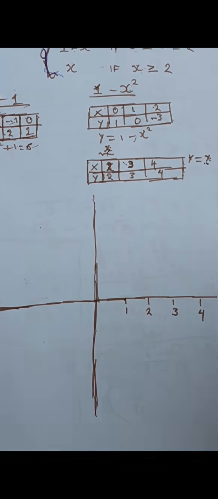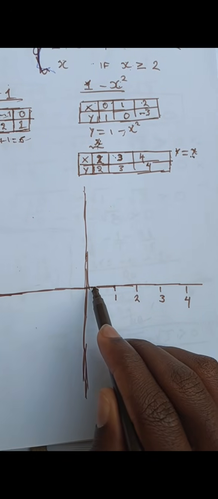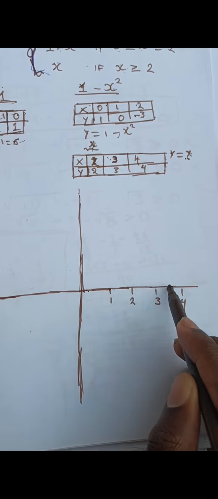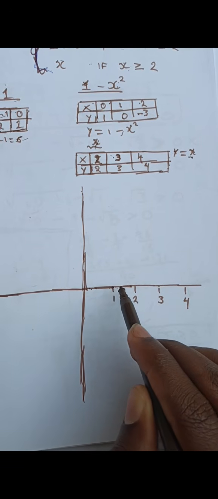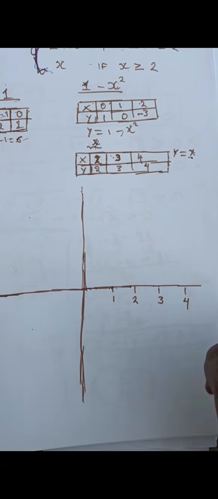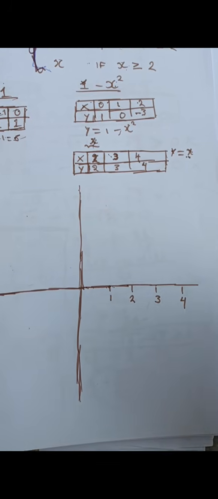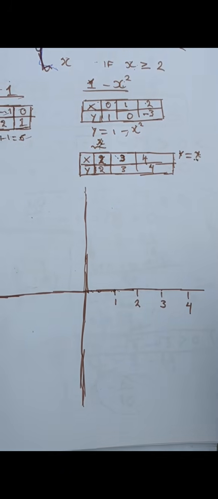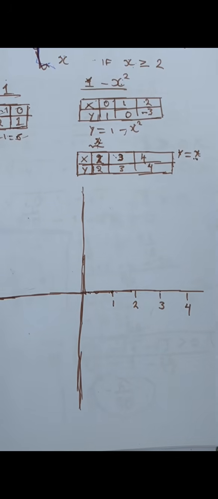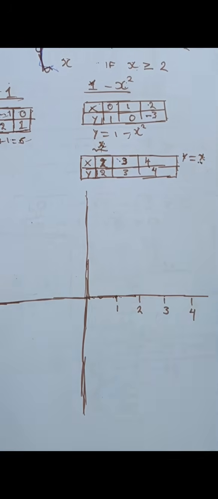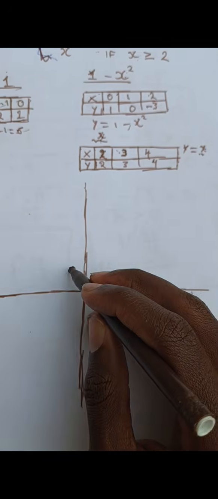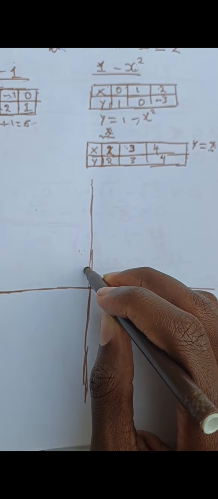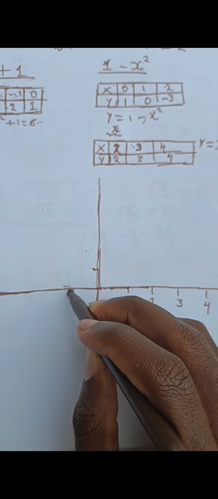In case you're in your exam, you don't necessarily have to use graph paper. But when graphing, make sure you maintain the gap between each value, like from 1 to 2, 2 to 3. If you're using a ruler, make sure you measure the distance so the graph comes out properly. I'm using freehand, so I might not be accurate. Or if you're able to approximate with your eyes, you can do that, so that the graph is as expected.